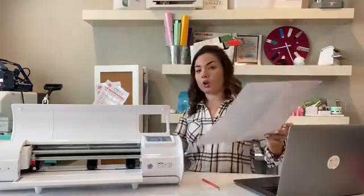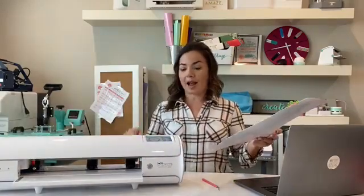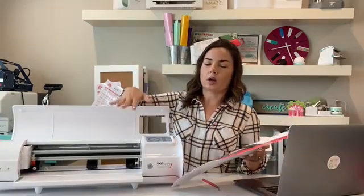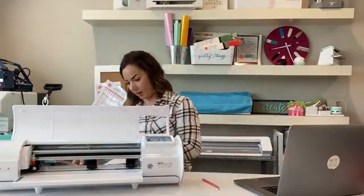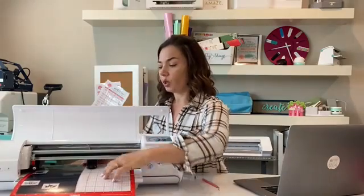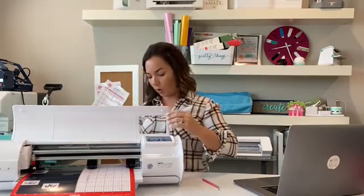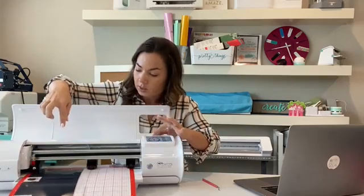One thing that is a little bit different is how you load this. You have to open up the pinch lever in the back, and that's going to increase the height of the rollers, which will allow you to load the mat. So we're actually gonna load the mat from the back here, and then I'm gonna come around. I'm gonna get the mat in the position where you want it. You probably can't see, but just like on the other cutting machines, the Silhouette and the Cricut, they have a guide to tell you where to put your mat, all right? Now, this is interesting because you want to position the housing where you want it to cut. I obviously already have something cut in this area, so I'm just gonna move the housing to cut in a different spot.